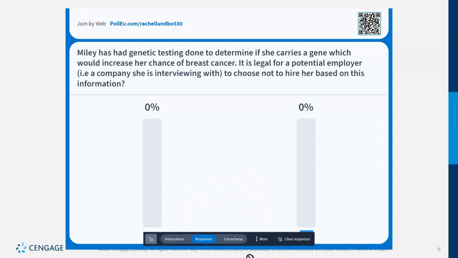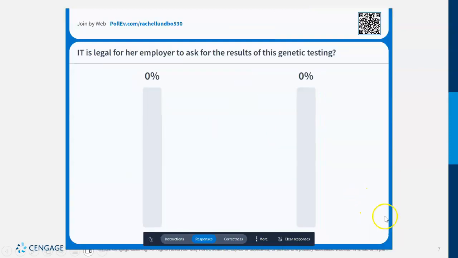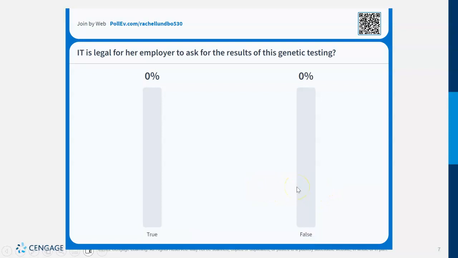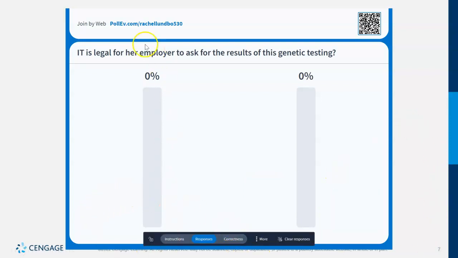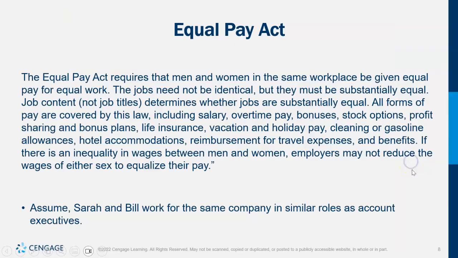It is illegal for a potential employer to choose not to hire her based on this information. Is it illegal for her employer to ask for the results of this genetic testing? That is also true. It is illegal for her employer to ask for the results of this genetic testing.